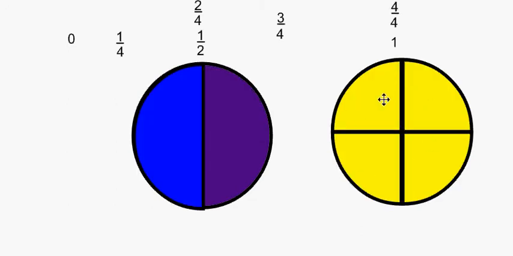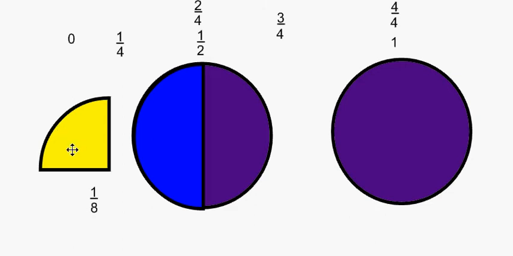And to get a full circle, I would probably need 4 of these. So 4 of these quarters, or 4 of these things that are size 4, would also be the same thing as 1. So I can start making a little table here and having my 0, my half, and my 1. And I can see where 1/4 fit, where I can see where 2/4 fit, and I can see where 3/4 would fit, and I can see where 4/4 would fit. And you could tie that into money as well: 1/4, 2/4, 3/4, and 4/4.